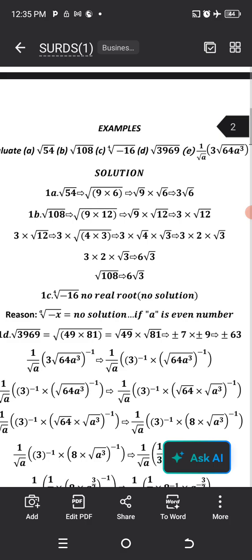Do you get it now? So that was why I split what? I split the square root of 9 times 6 to be what? To be square root of 9 multiplied by square root of 6. I told you square root of 6 is a surd, while square root of 9 is a root. So how much is a root? Definitely you get a whole number or a whole integer.